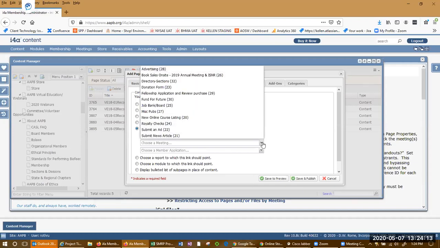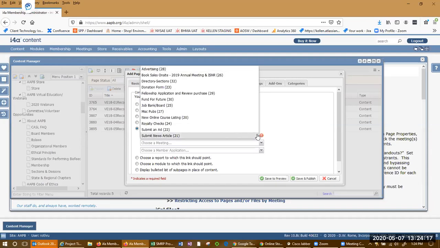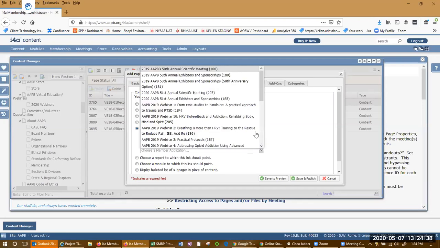And the forms, Melody, just so you're aware, we'll go over this in depth later on, but the forms are basically meetings, donation forms, anything. Basically, you can customize a form to create it however you want. Primarily, this is used for donations, but you can use it for meetings too. But this area here, choose a meeting, is what we use for meeting registrations.